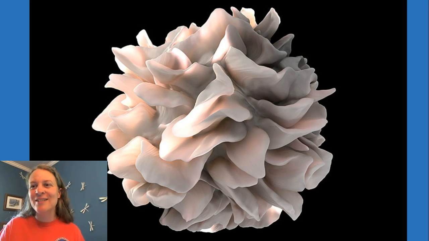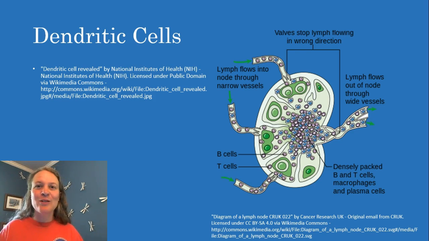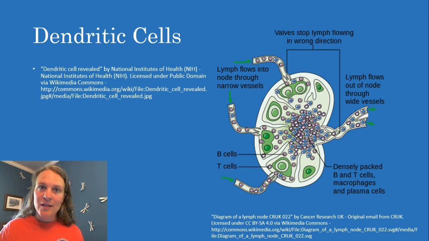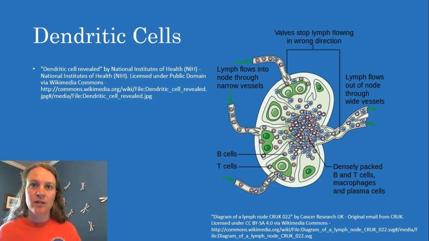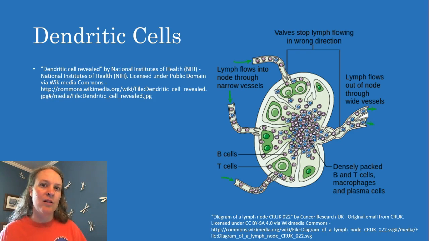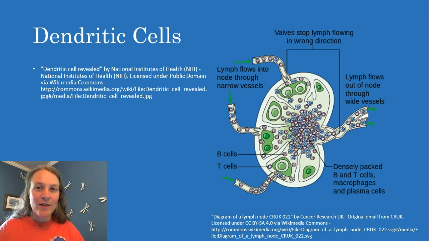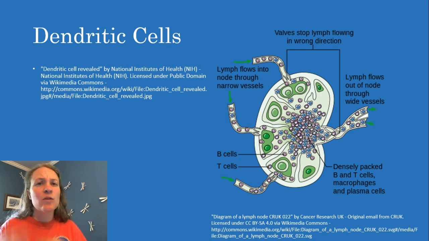Let's talk about dendritic cells. This is an artistic rendition from the NIH of dendritic cells. Dendritic cells are cells that typically reside near the edges of the body — where the tissues interface with the outside world is where you're going to find a lot of dendritic cells. They are phagocytes, but they're also extremely good antigen-presenting cells. While macrophages are the ultimate phagocytosing cells, dendritic cells are the ultimate antigen-presenting cells. They are very adept at activating T cells, especially naive T cells. They can play a role in tolerance and can also interact with B cells in terms of immunological memory.